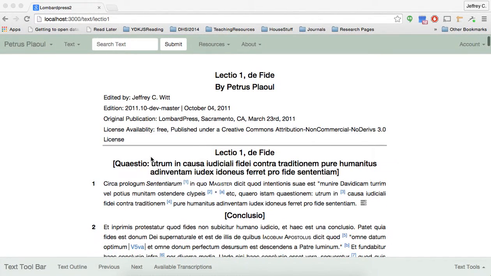In this demo, I want to show you some ways that Lombard Press is experimenting with visualizations that enable the critical apparatus to be a special kind of commentary, a commentary in which the editor can annotate at length every apparatus entry.